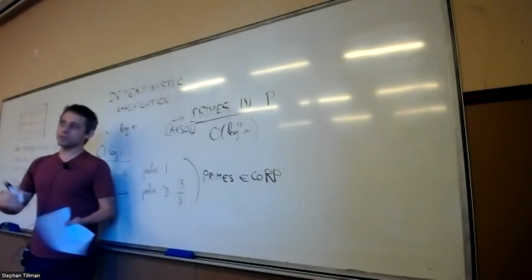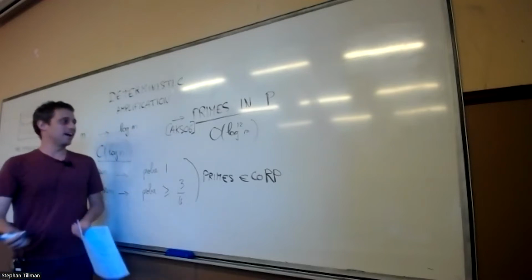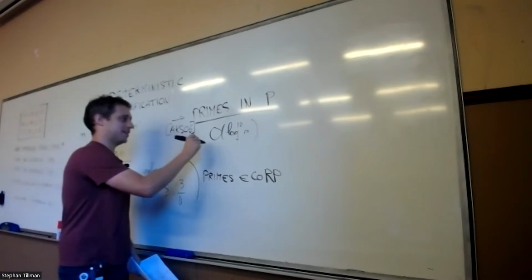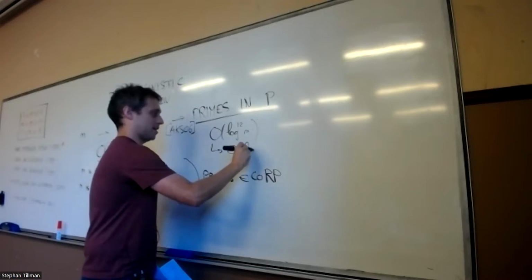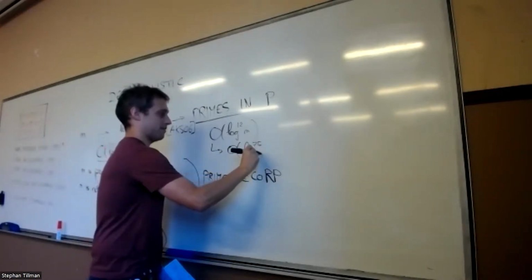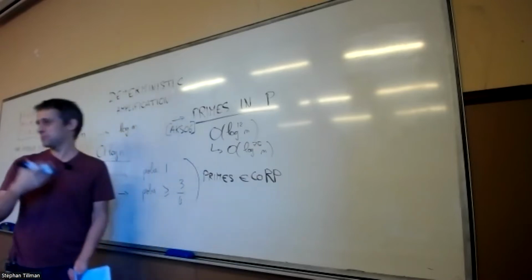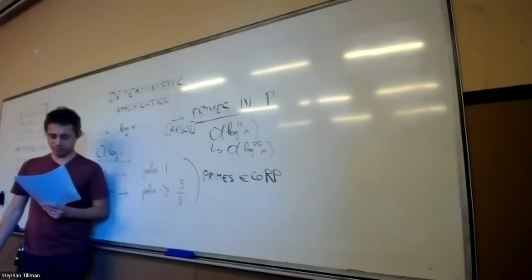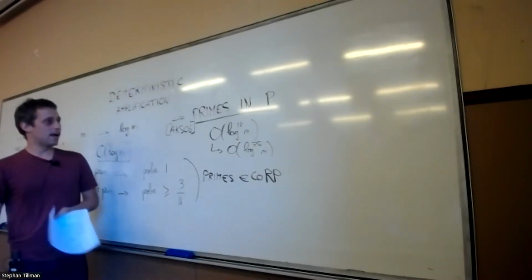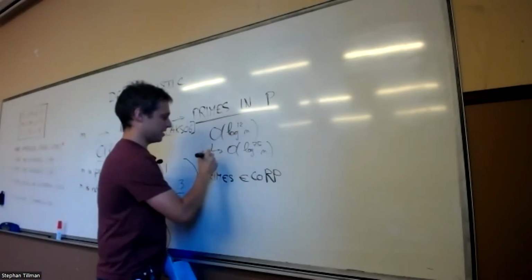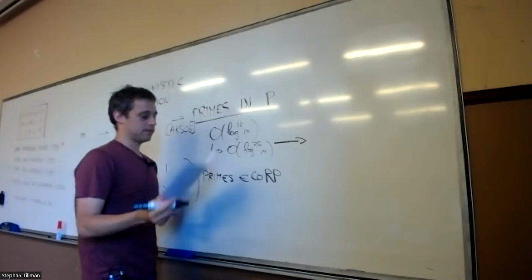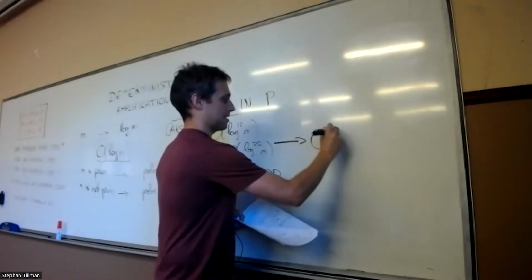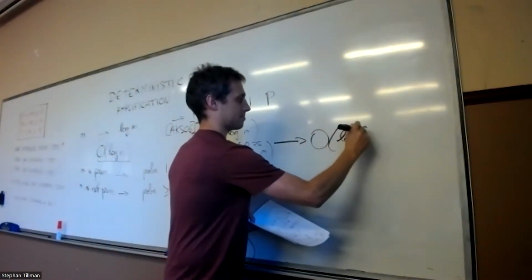So log n to the 12. That was the conference version. Then there was the journal version that showed something like log to the 7.5. So still, the size of the input to the 7.5, which is not great. And then that was improved by two other people, Lenstra and Pomerance, to log to the 6.